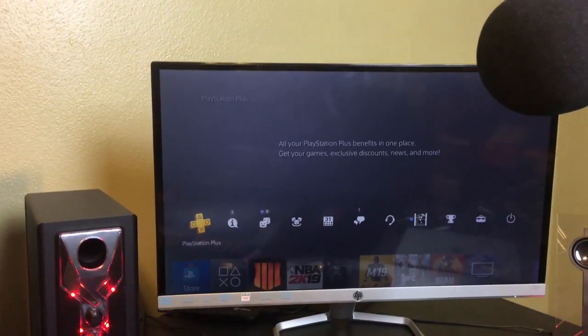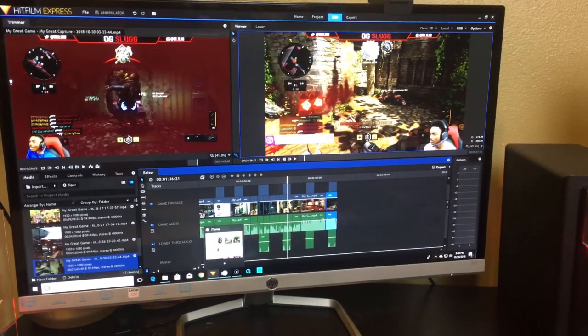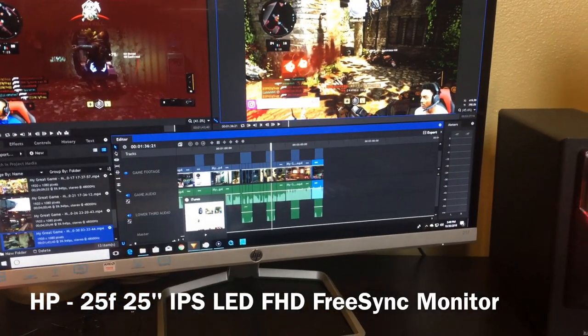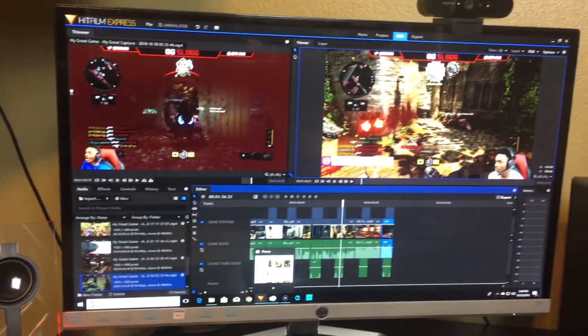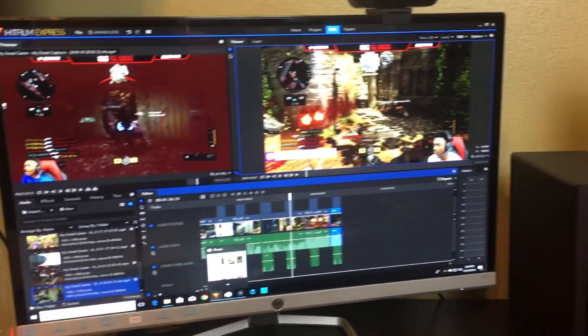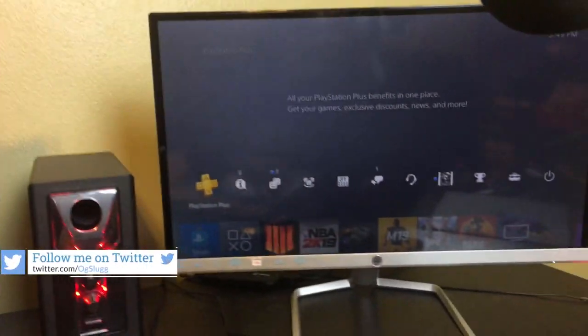Let's start with the monitors. If you notice I'm missing a light over there, it's because I moved it behind me for better lighting on my desk. These are HP 25S — 25-inch full HD monitors from HP. They ran me around $160 a piece on sale, so I bought both in one day. Three millisecond response time, 1080p HD, 75Hz, HDMI and VGA compatible. I think they're mountable but I prefer them freestanding.